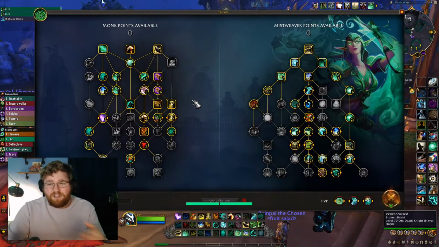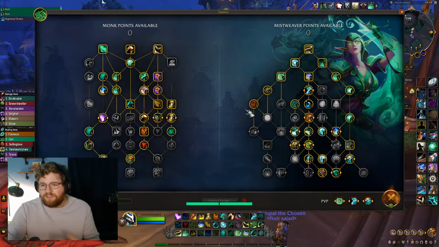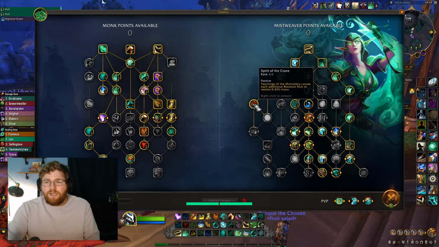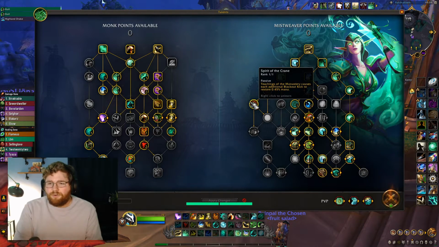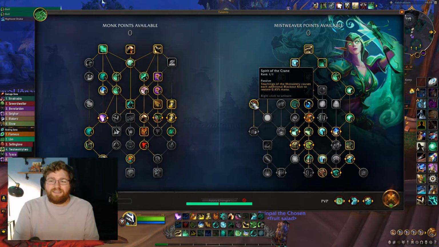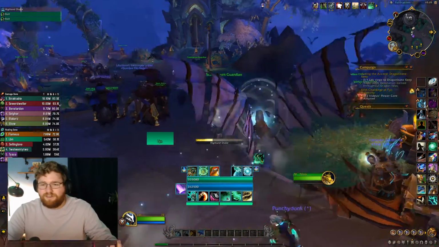So you can actually save a lot of mana in your talents. A lot of people do know this, but a lot of these talents are kind of slept on. So Spirit of the Crane is my favorite. Teachings of the Monastery causes each additional Blackout Kick to restore almost 0.5% of your mana.